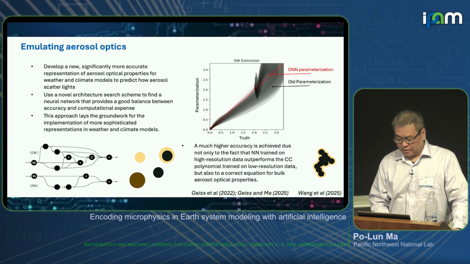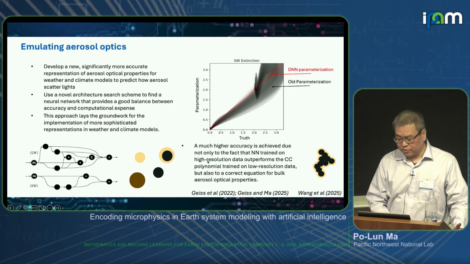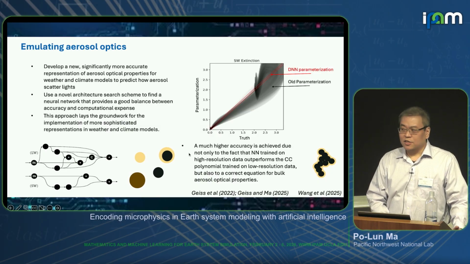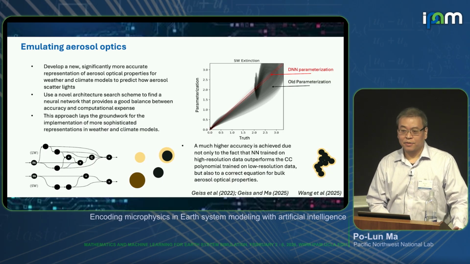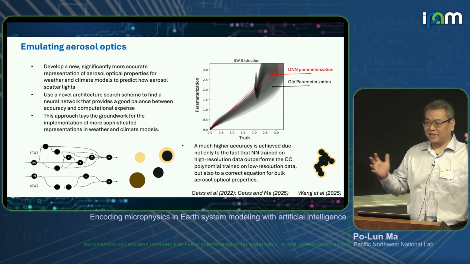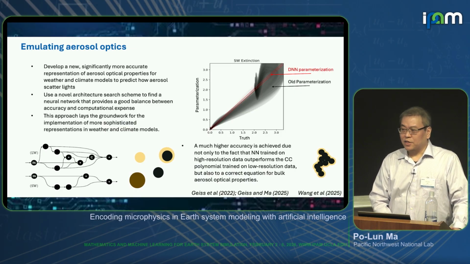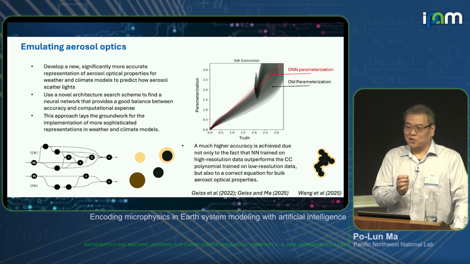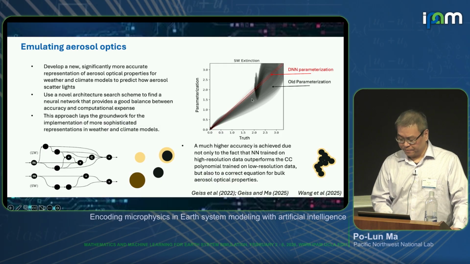And this is not truth. This is a representation of truth, because Mie calculation still assumes aerosol particles are spherical, and we know they are not spherical. And so they can look like this, and we don't know how to treat that. But then there are laboratory experiments that try to account for these different shapes, different weird morphology, and then to assess its radiative effects. And we build a different neural network to correct the shared core optics absorption. And then that's published in this paper last year in One Earth.